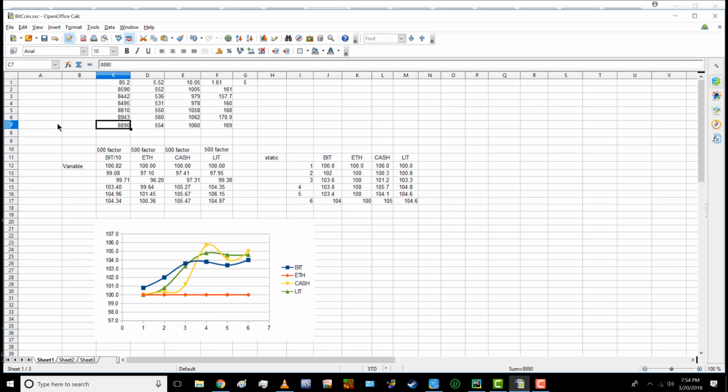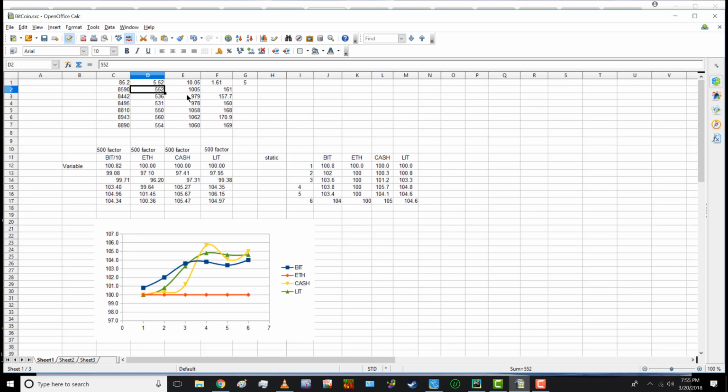So a while back I put the current value of the stocks in the file. So here we have Bitcoin, here Ethereum, here Ethereum Cash, and here Lit, and I transform these to a 500 base. So you multiply or divide them by whatever number it is to get them all to the same number, which is 500. And then I decide to bring them down to a base of 100. So this is the factor here that can be varied, which will transform all of these to a 100 base. And then the data is put in.